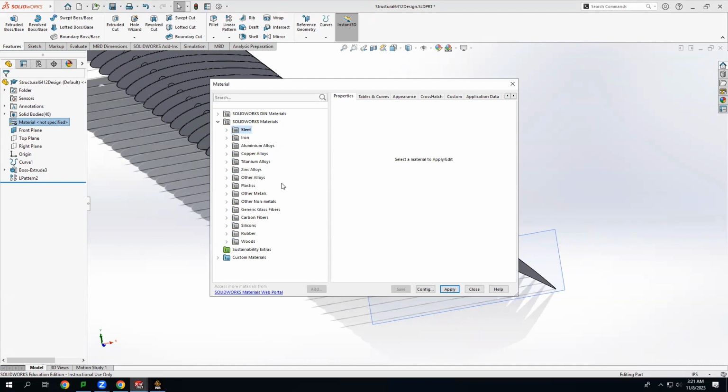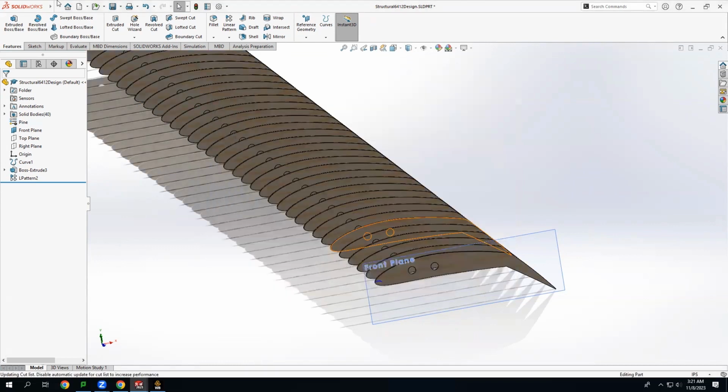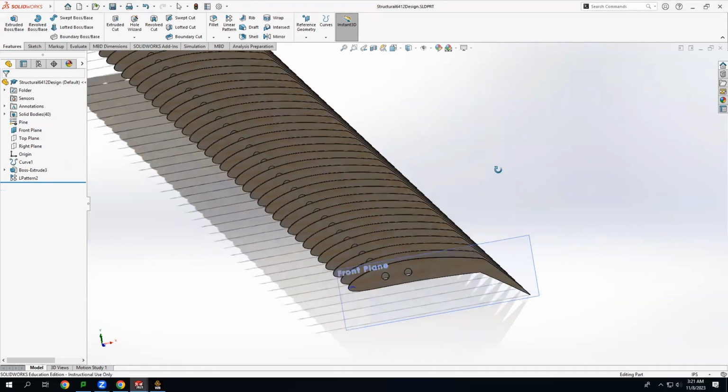And for our material on this, we will go with a wood. I'm thinking pine. And so save that.